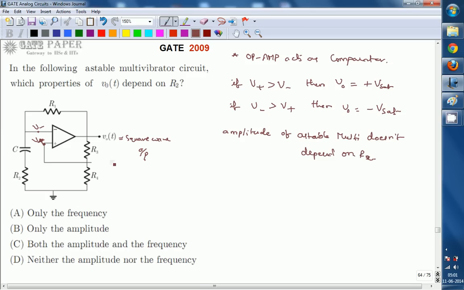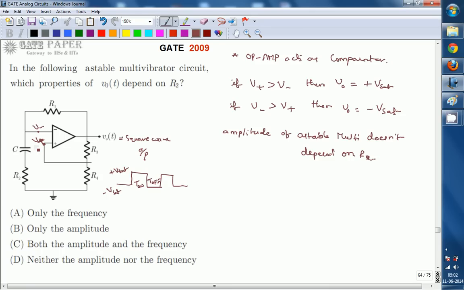Okay. So next, if you are going with a square wave like this, let us assume this is the output we are going to get, for example. How much is going to be the on period, and how much is going to be the off period? How much time will it be at plus V saturation and how much time at minus V saturation? The output signal looks like this: a square wave with maximum at plus V saturation and minimum at minus V saturation, and how much time it is at plus V saturation or at minus V saturation depends on the capacitor.